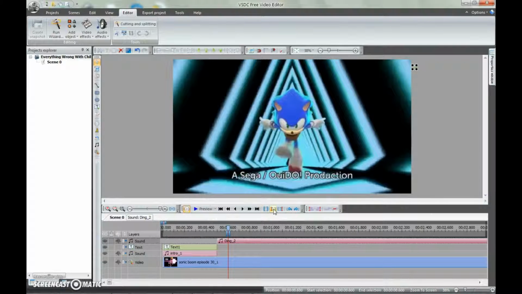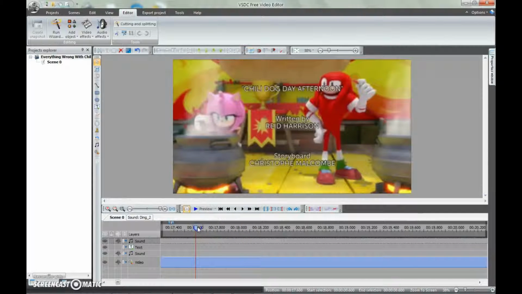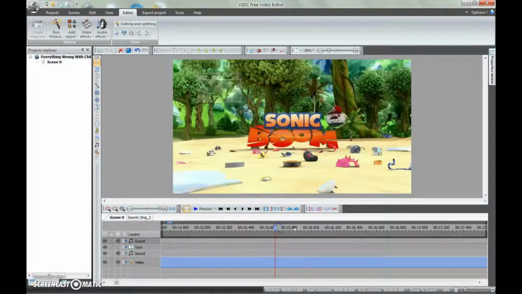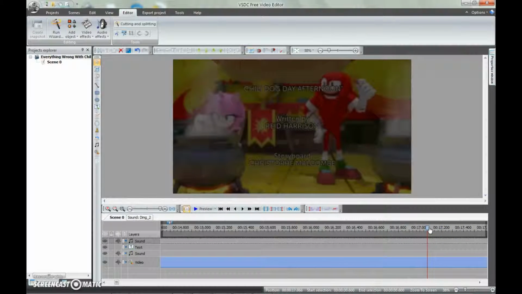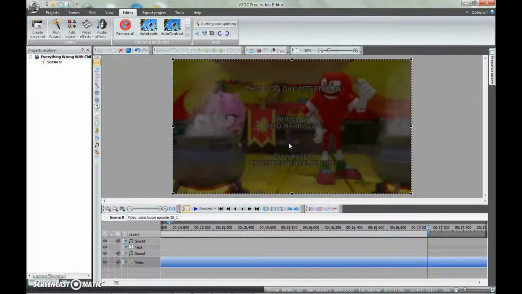Alright, my next sin is going to be during the title card. So, to put the work area right here, just click this where you get the beginning of there, and let's scroll until it gets to the title card. A little bit back until it's as dark as it can get, and you can still see the title card. So right here, video, click the scissors, and cut. Unneeded footage out of the way.